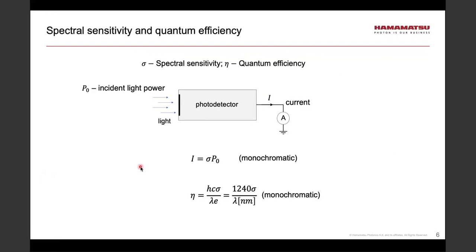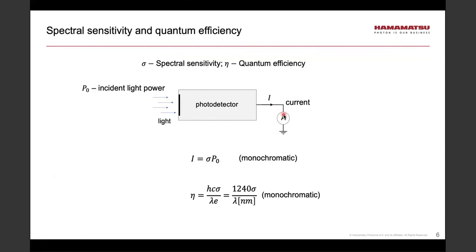Okay, so now without much ado, what is a photodetector? As stated already, it is a light-driven current source. What you see here is some generic photodetector, which is illuminated by, in this case, monochromatic light with some incident light power P sub 0. Since a photodetector is going to be a light-driven current source, we're going to terminate this photodetector with an ammeter, probably the most ideal termination.